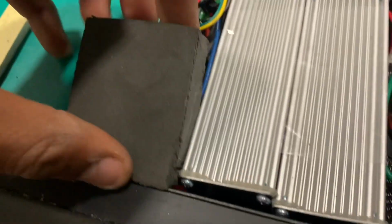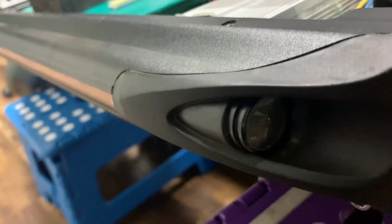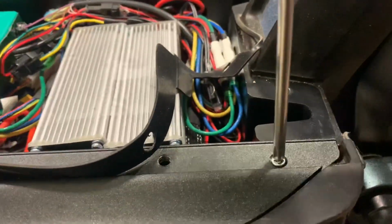Okay, taking these little pieces out. Put them to the side so you don't mix them up. It's easy to mix them up in there. So I tucked them down below these wires I'm talking about. You're gonna feed these through your light, your turn signal light, or your front little high beam, whatever. You're going to remove that. So you remove this, move that rubber guard out of the way, and then you remove the screw. Let's go ahead and just remove that for you guys really quickly. Okay, just remove this so you guys can see.